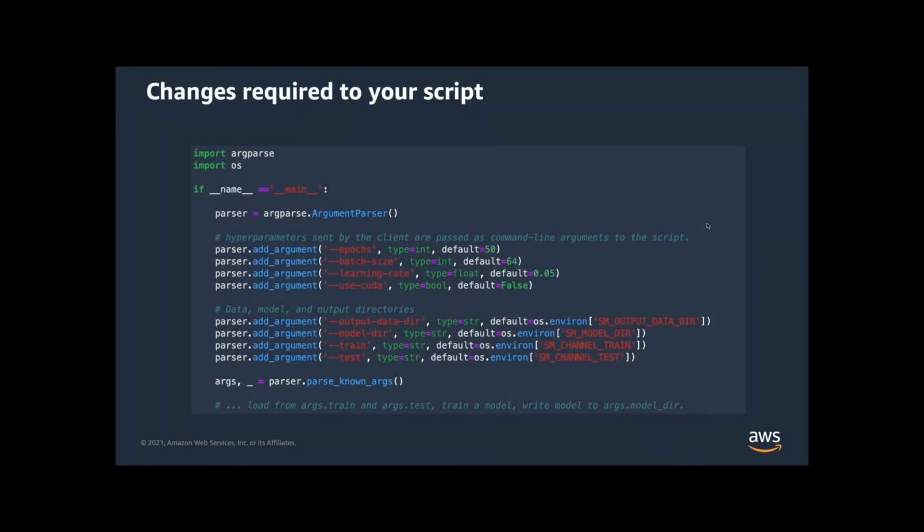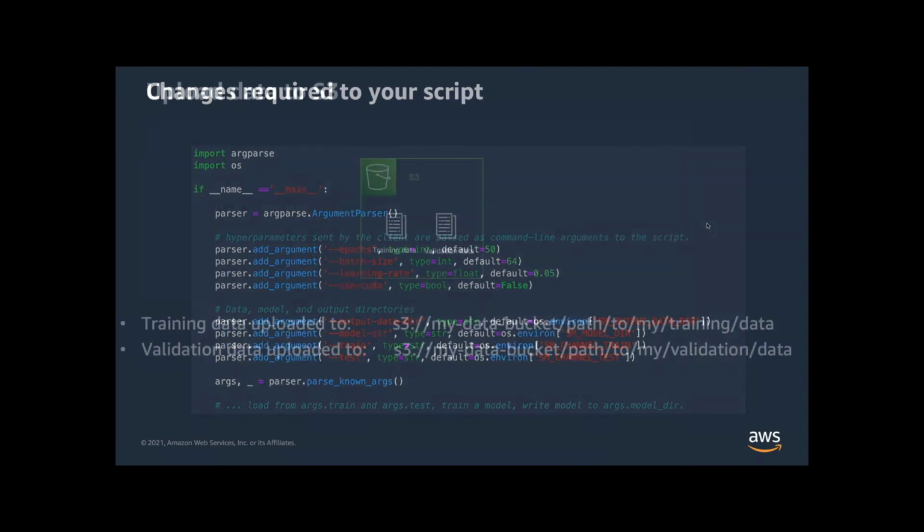And of course, one can say, hey, look, how am I supposed to handle the hyperparameters? You basically need to change your script to add those hyperparameters according to your needs, as you can see in this screenshot. The hyperparameters are passed to your script as arguments and can be retrieved with a function in case you need to explore those things.